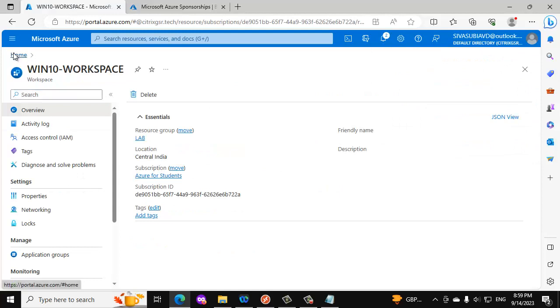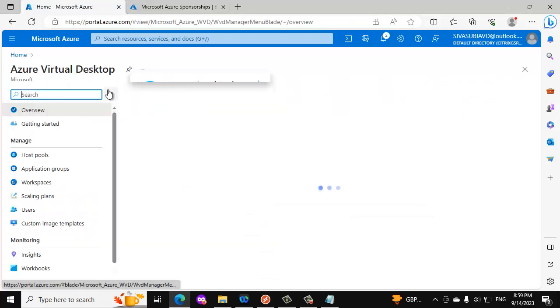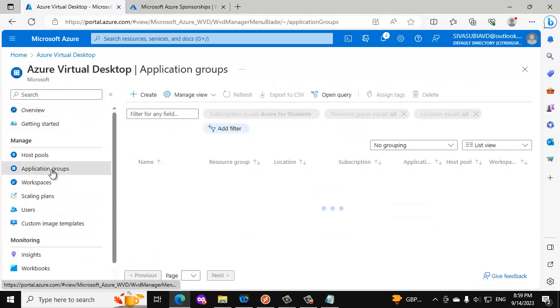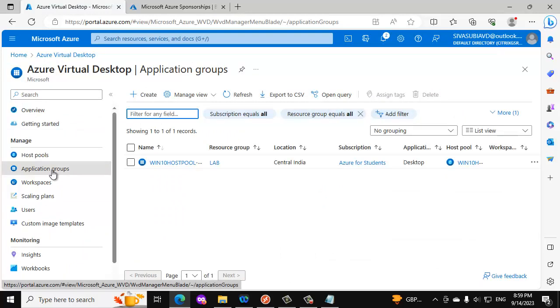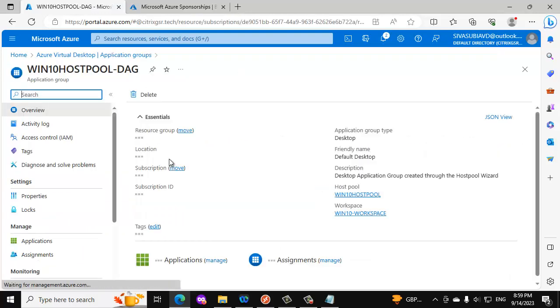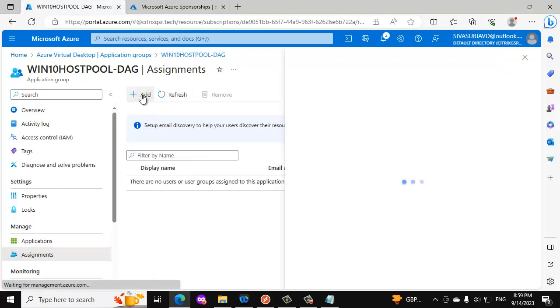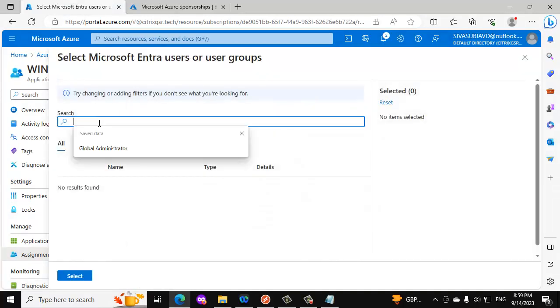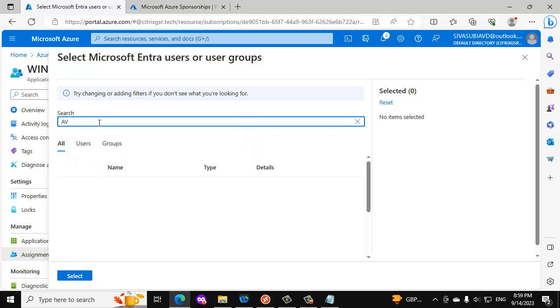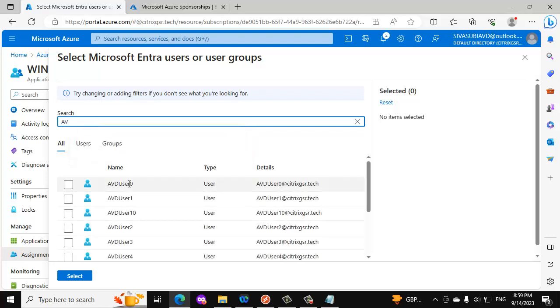Now go to home, application group. We need to provide access to the end user. Just click assignment, add. This is the user which is available in our domain controller.